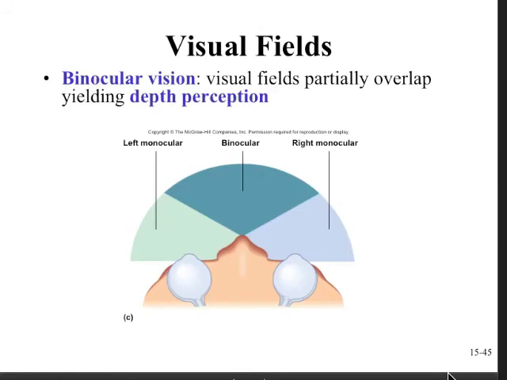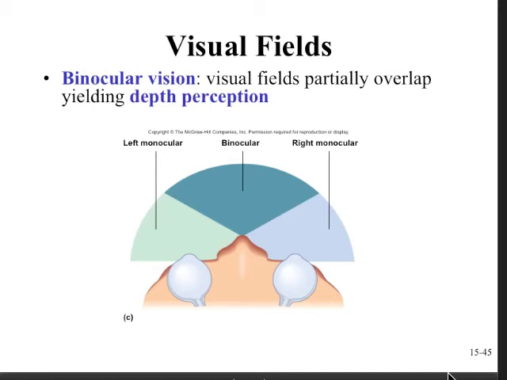Okay. One of the things that you may have noticed about your eyes is that they're both in the front of your head, and you might think nothing of this, but one of the advantages of having both eyes in the front of your head is that you have depth perception. The information that comes into the left and the right eye is slightly different.